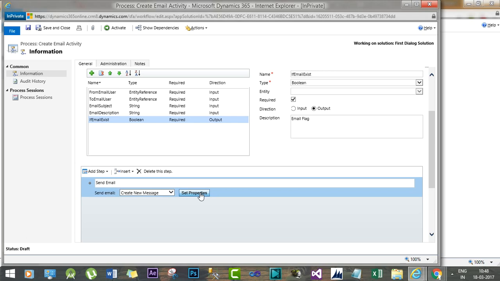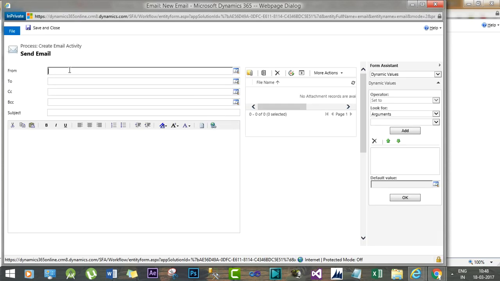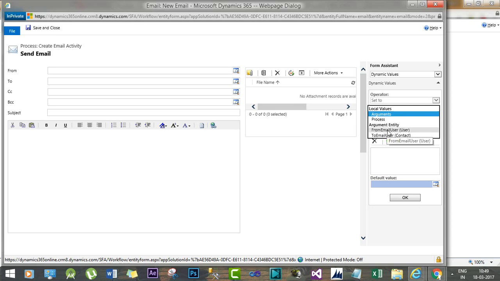Here we will assign the input arguments to the corresponding fields of the email activity. From should be, we should go to look for arguments, and from the argument list, these are all the argument entities.